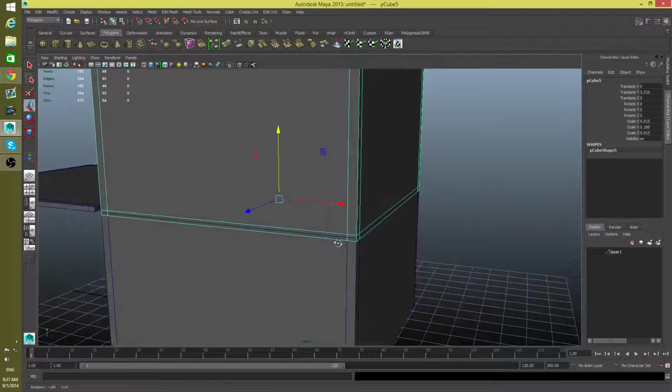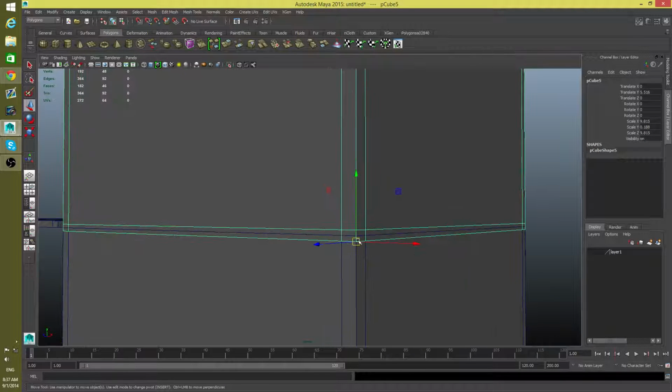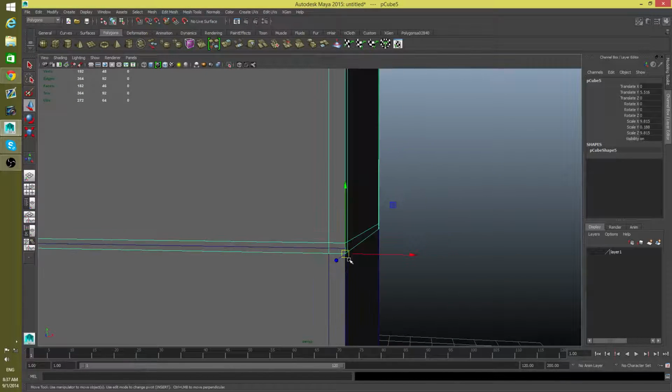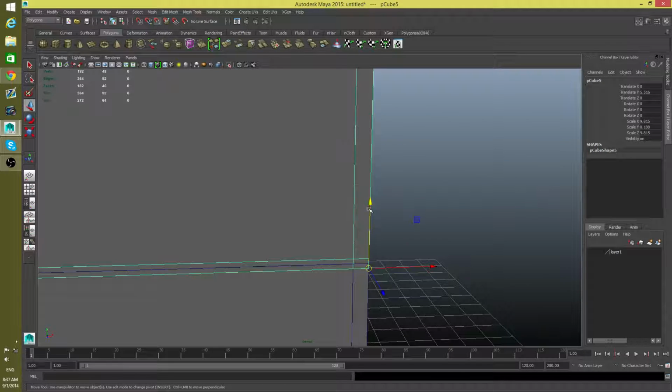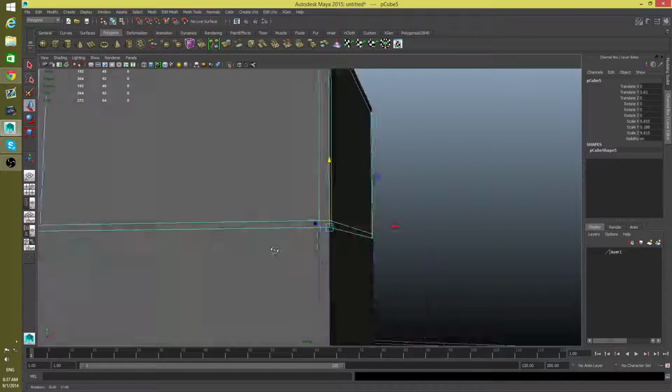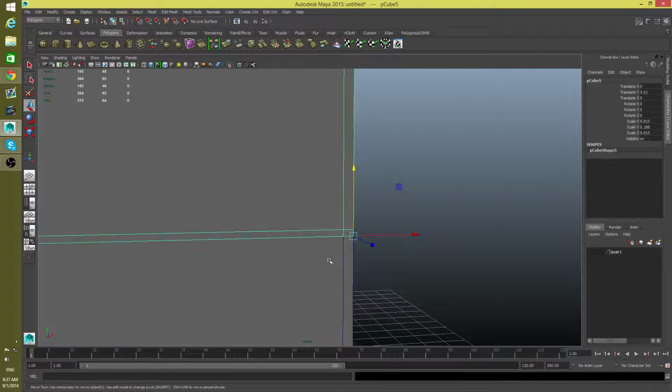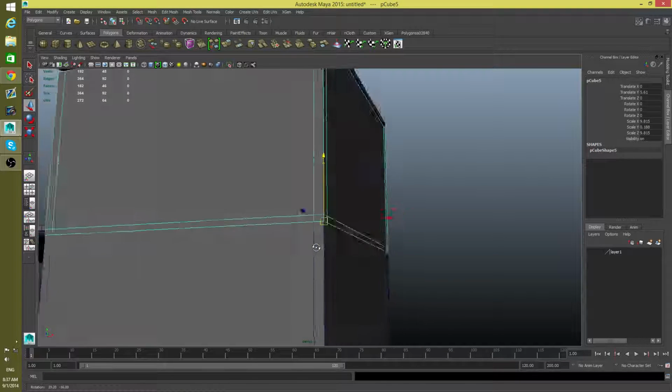So same as we did earlier with the little cube, hold on the D to activate the pivot adjustment tool, hold on the V key at the same time, and middle mouse button click, hold, and drag at the same time while holding the D and the V to the very corner of this. So this is the corner, this vertex here. When you are satisfied and you see that it's attached there, you can hold on the V key and pull it up just like so. Okay, so just hold on the V key and pull it up so it will snap to this corner.